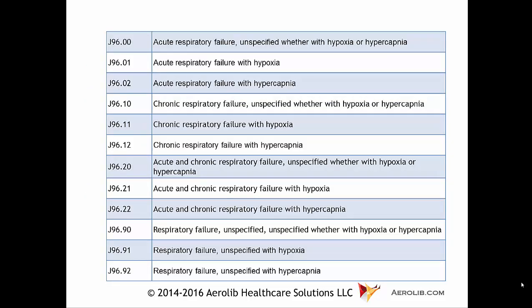ICD-10 codes for acute respiratory failure are divided into whether it's hypoxic, hypercapnic, or a combination of the two, and whether the patient had chronic respiratory failure or not. If they have chronic respiratory failure, it's either chronic respiratory failure with hypoxia or chronic respiratory failure with hypercapnia. There might be cases where a patient has acute and chronic respiratory failure. These would be patients with COPD on chronic oxygen therapy.